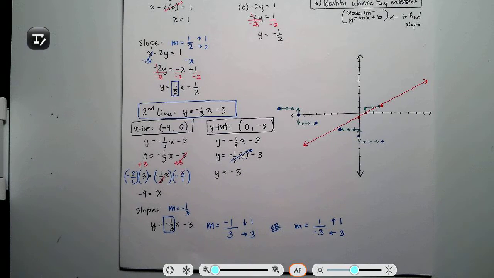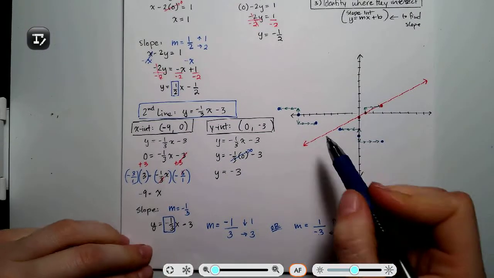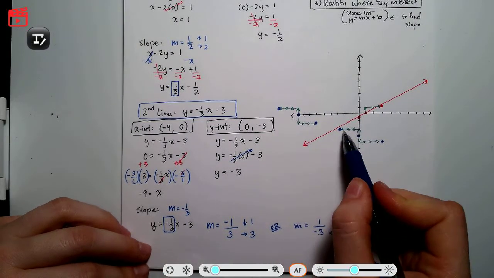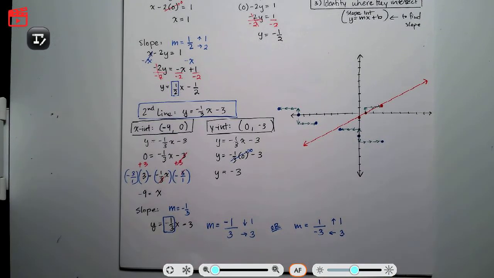Okay, so notice there are many different ways to use your slope. And all you need to do is give me one extra point. Notice how many points did I find? 1, 2, 3, 4, 5, 6. I found 6 points. That's 2 times what I need you to find. So please just find one extra point.